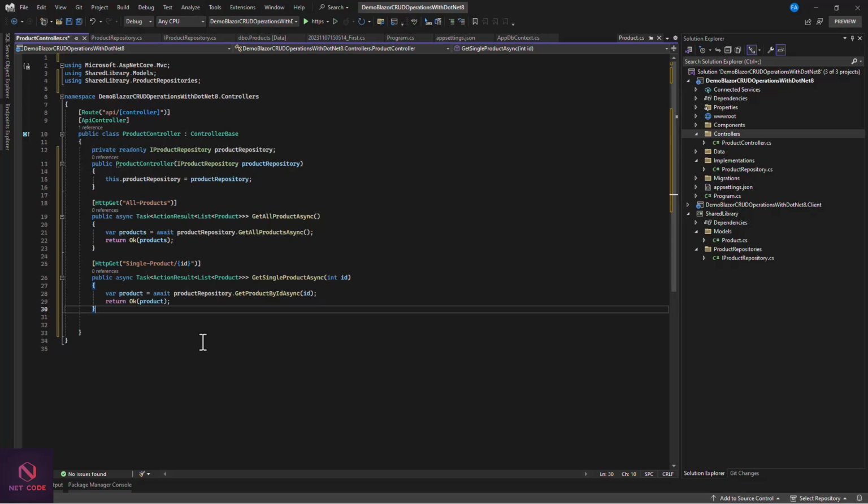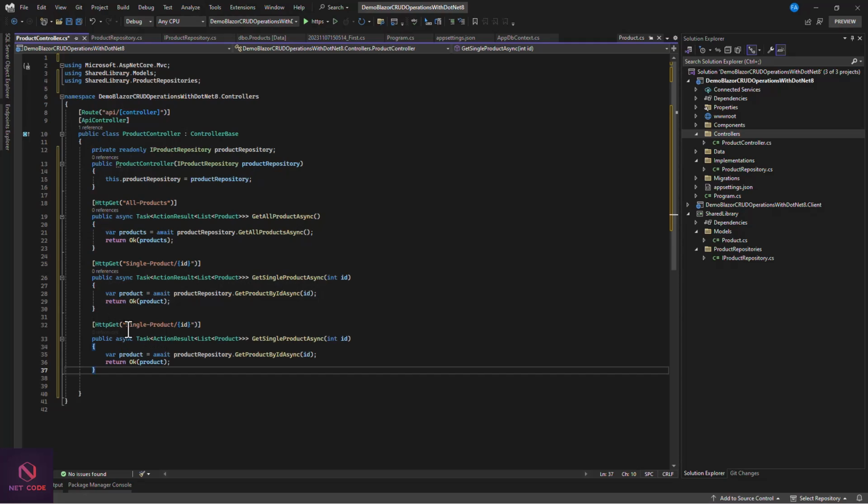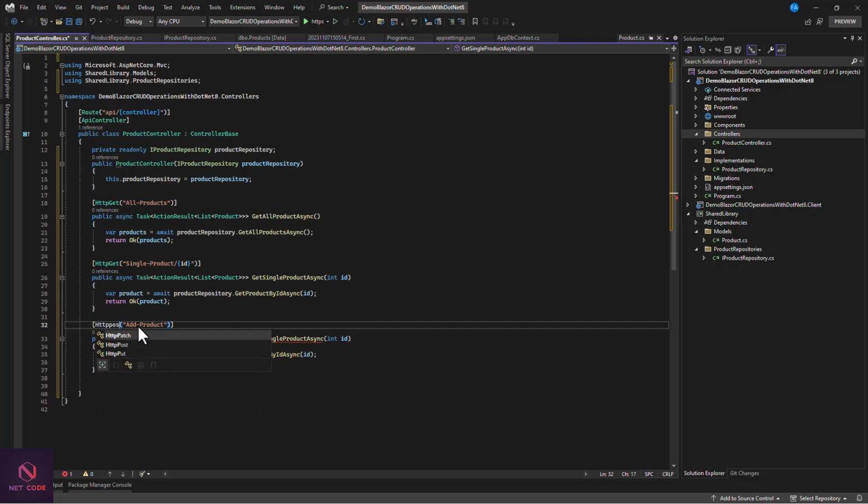Then the next one, so let's say we have all the gets, we're going to add data. Add product. So let's copy this and paste it here. And instead of the get, we're going to say this is add data, so add product. Now for this addition, we did not need to specify any parameter. It is just a route. And since it is a post method, we're going to say HTTP post.